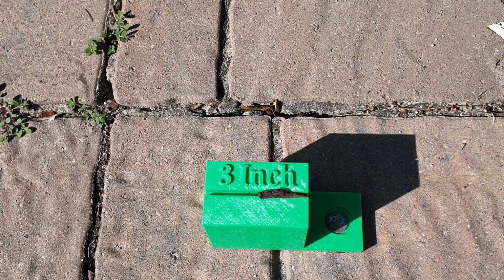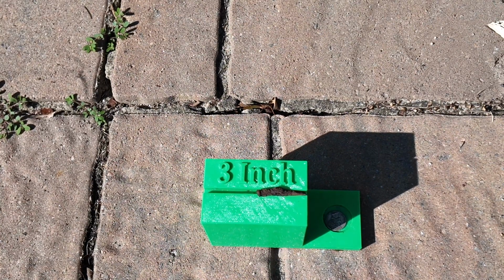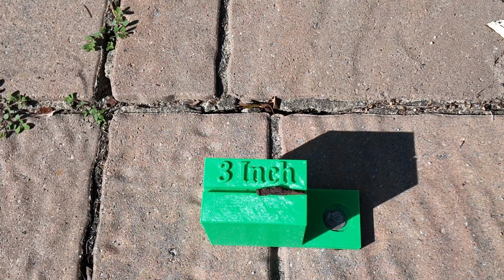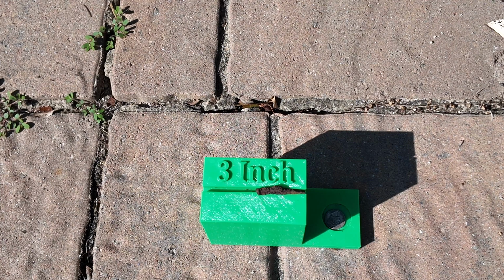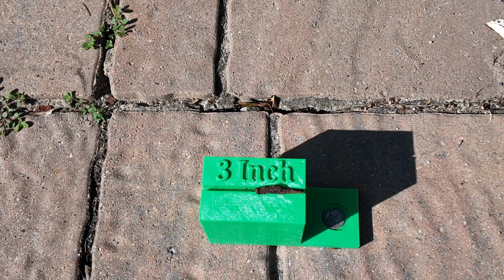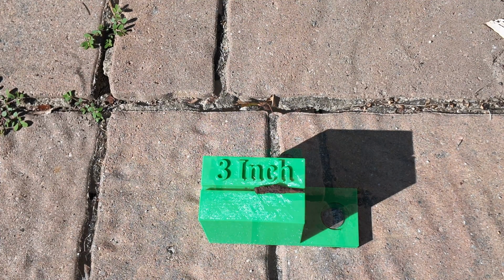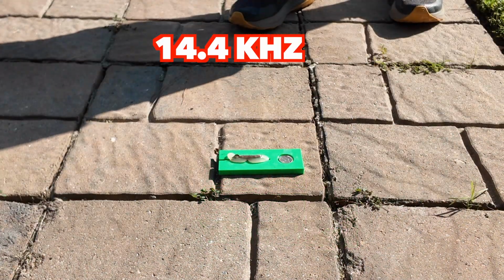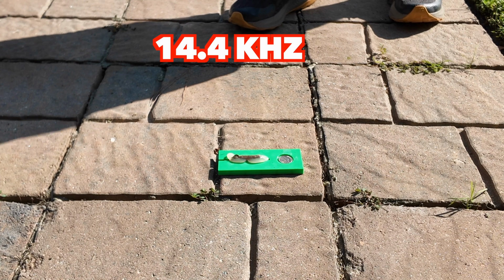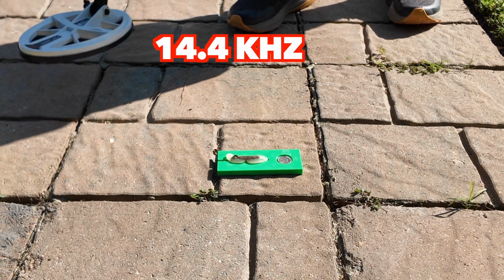So we made that one pretty tough, and we'll see what happens with this. Again, we're going to be running the HF elliptical coil for the Deus I, and we're going to run it through all the frequencies just so you guys can see what happens on this unmasking test. So stay tuned. Okay, so this first test is on the colonial nail on the same plane with a nickel. Y'all listen to it.